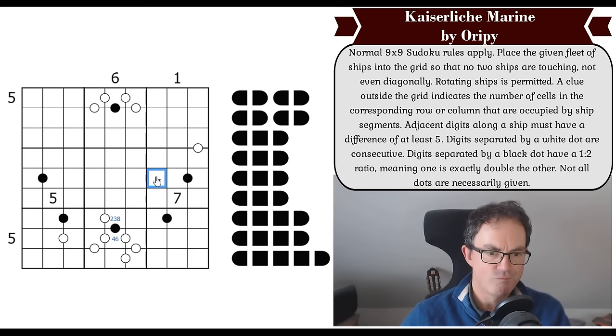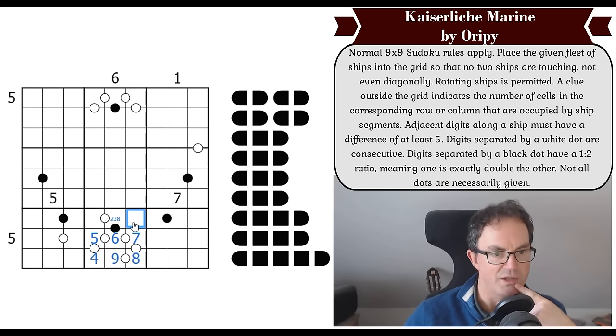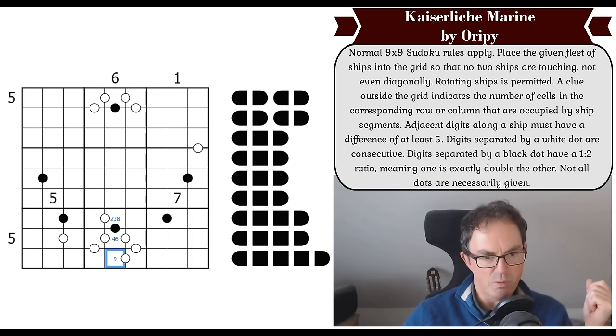Now, so if this was 6... 8, 7, 6, 5, 4, 3 wouldn't work, would it? Because that would use the 3 that we need up here. So we'd have to go from this side and go 9, 8, 7, 6, 5, 4. Let me just put that in so I can look at it. 9, 8, 7, 6, 5, 4. This would be a 1, 2, 3 triple. This would be a 3, a 2, and a 1. So this box would completely fill itself in. Okay, I don't really know what that means, I have to say. I mean, I can't see what's wrong with that.